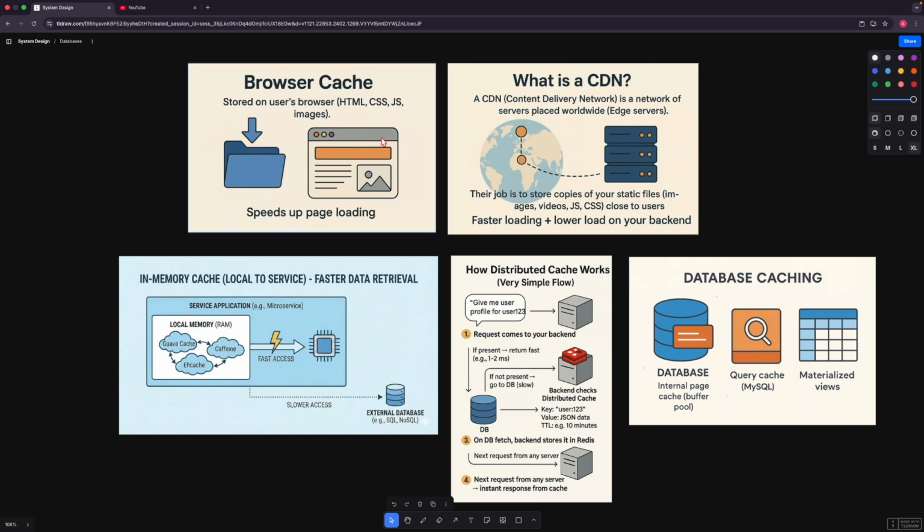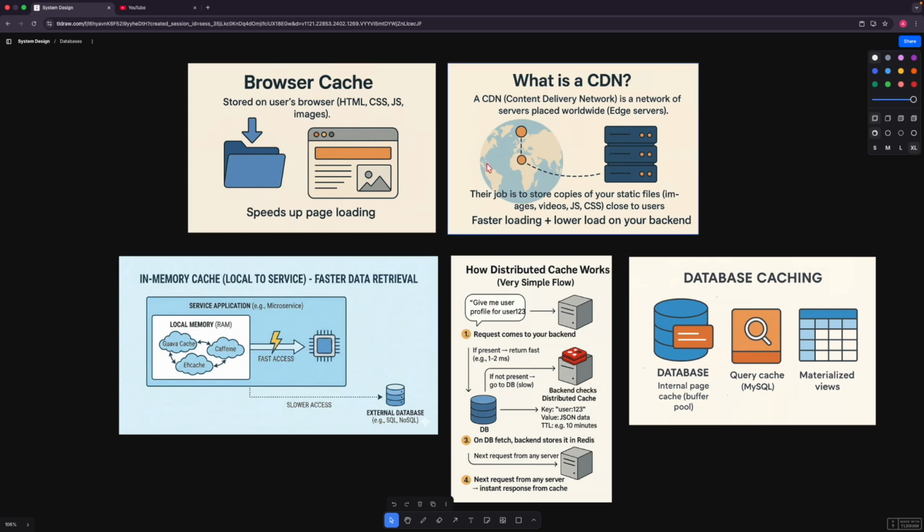Now, what is the difference between these two? So here, first of all, the difference is in the location. The CDN cache is stored on the CDN servers, and that is served to millions of users at the same time. That is common to all the millions of users. But browser cache is stored inside the user's browser or the user's device, so that is private to that user. Okay, and the next major difference here is the purpose they both serve.